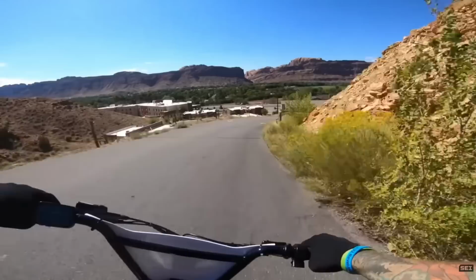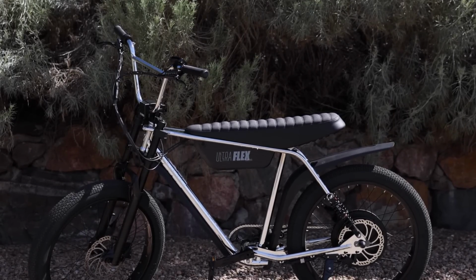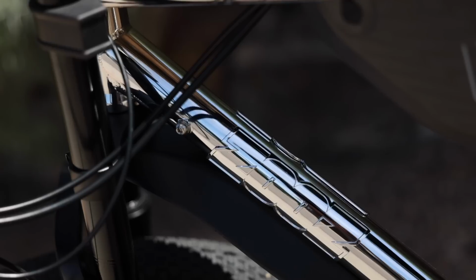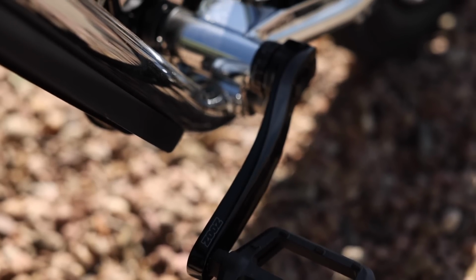For this year, they decided to revamp their bike line one more time, bringing out the biggest, baddest bike that they have ever released, being this Ultra Flex 1200. Now, the build starts with a chromoly steel frame, which is actually bigger than the Ultra Urban that I've reviewed in the past. It features a 24mm hollow chromoly steel crankset, and this thing is pretty bomb-proof.